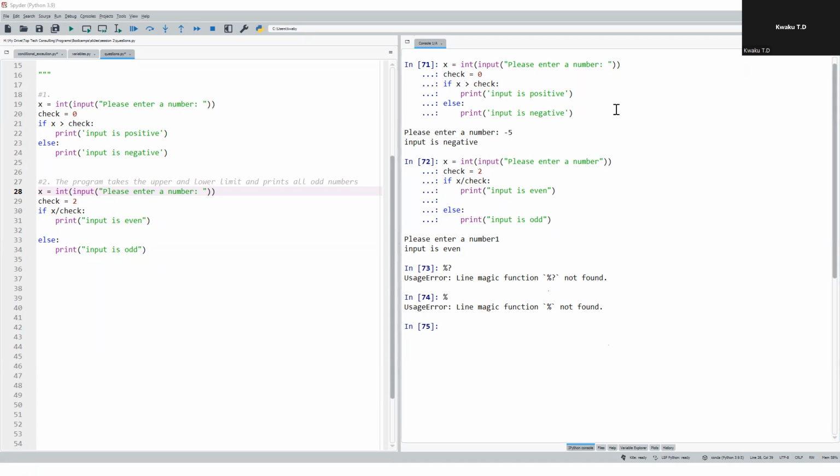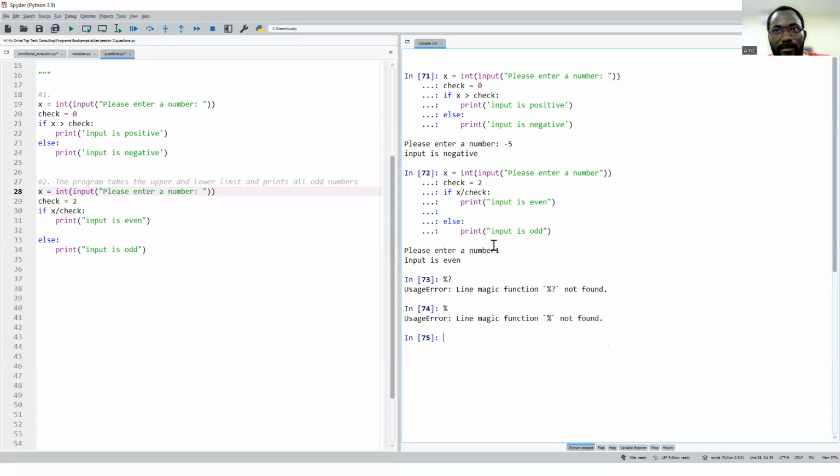So when we perform a modulo on the number, if the remainder is greater than 0, then it means that the number is odd. But if the remainder is 0 exactly, then it means the number is even. Okay. Maybe we can try that approach. Okay, great. So is it Ifeoluwa who gave the solution? Now, let's find out why your code didn't work.